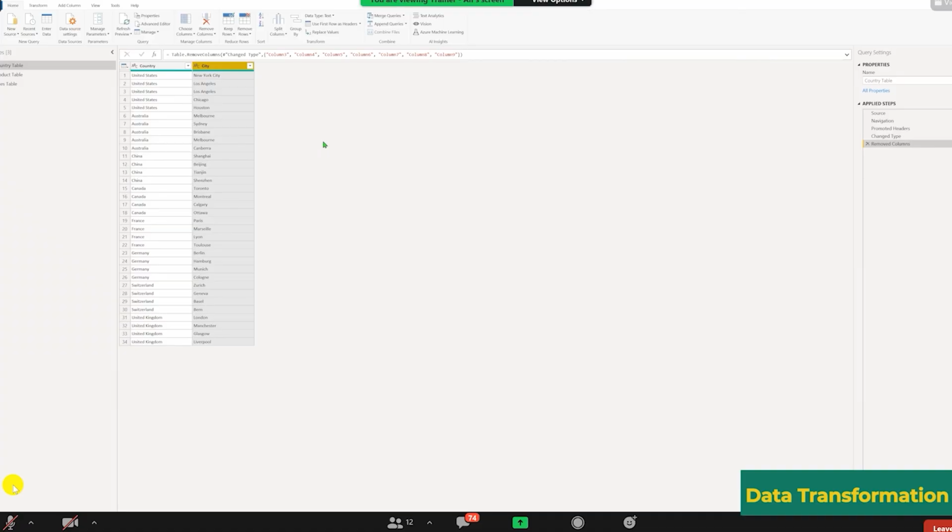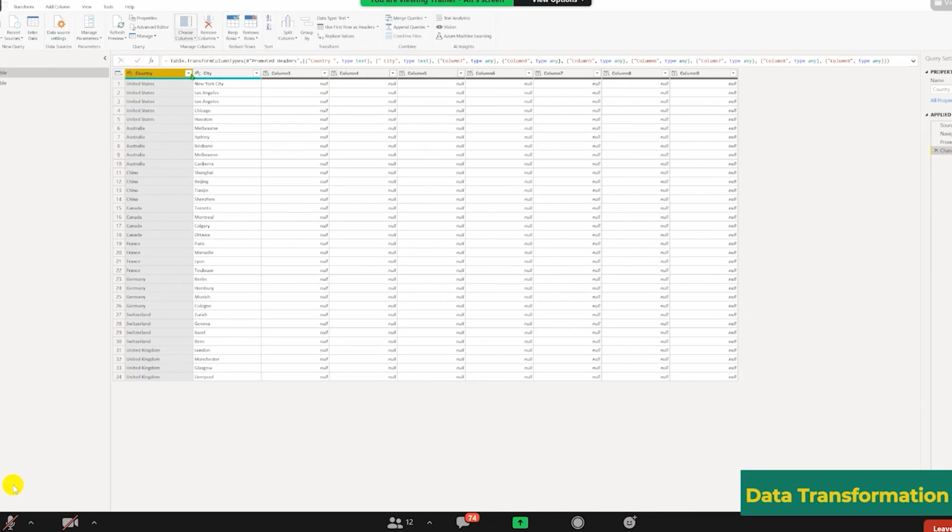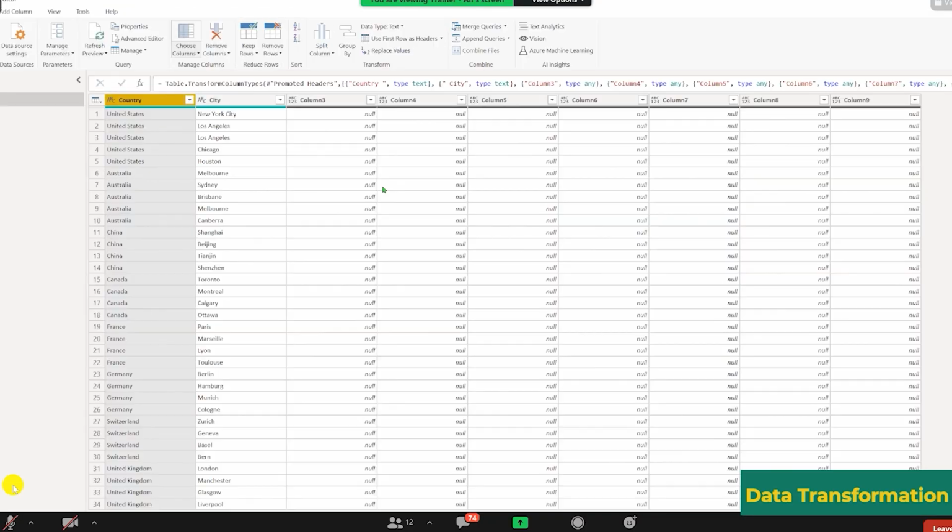That's one. Another way, and this is something which is very useful. It's not very useful in this particular case, but this option becomes very useful when you go back to your office and work on your actual data sets. In the Home tab, there's a function called Choose Columns right here. Click on Choose Columns.